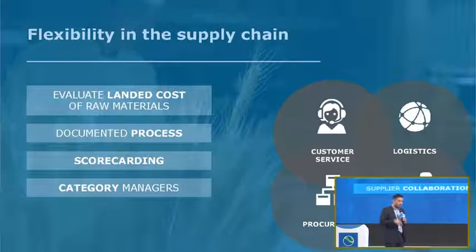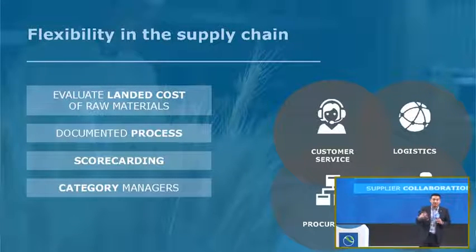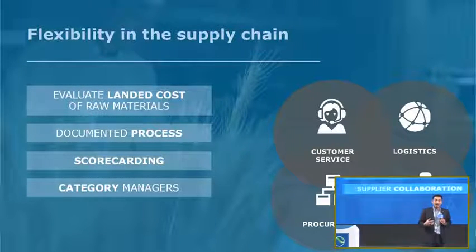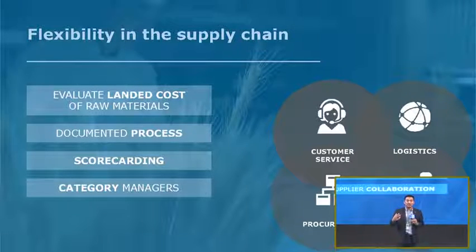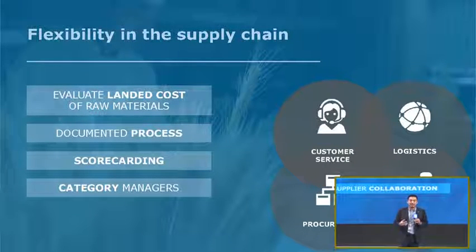The second one I want to talk through is a documented process. A documented process means being able to have a procurement process that's documented well and that's not relying on tribal knowledge. And it sounds very easy, however, most often than not, we're seeing a lot of large organizations have challenges faced with having a well-documented procurement process.